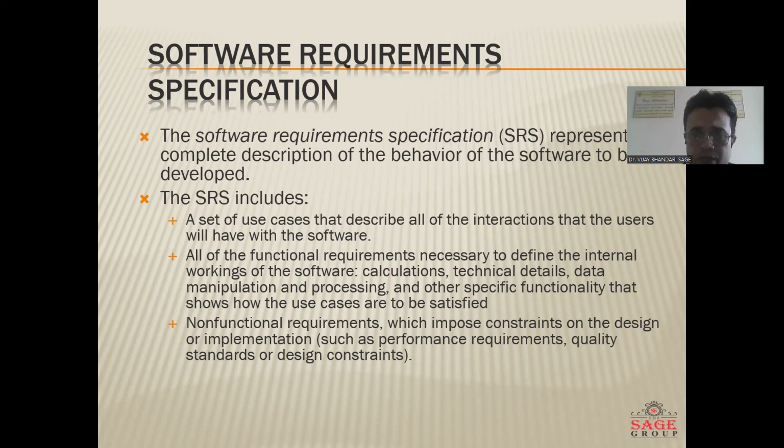And as well as the non-functional requirements, which impose constraints on the design or implementation, such as performance requirements, quality standards, or design constraints. So after the development of the software, we can see some performance issues, CPU utilization, threshold values. So these are the non-functional requirements. In functional requirements, there are detailed design studies, calculations, bar charts, and an overview of the data, processing, and other specific functionalities, showing how the use cases are to be satisfied.